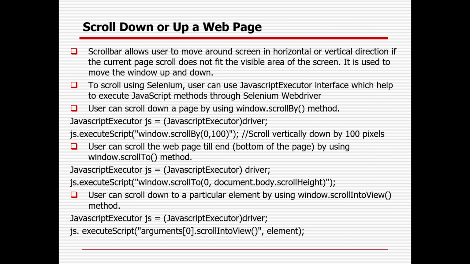Drop down, right, in case any drop down is there, the tag will always be select tag, and you need to use the Select class from the Selenium WebDriver, where there are a lot of options available. Select by index, visible text, or the value. And if you want to get all the details, you need to use the getOptions method, so that you can get how many options are available in the drop down list, and you can also print out the values using a for loop and getText method.